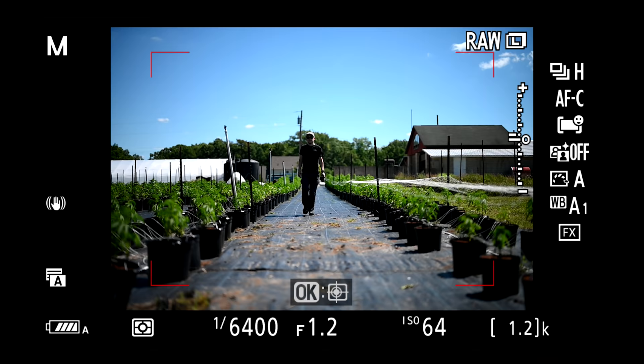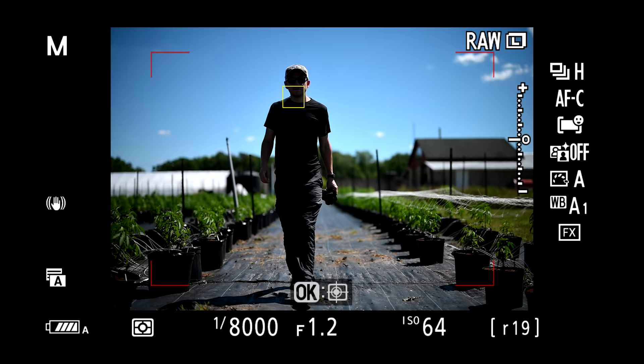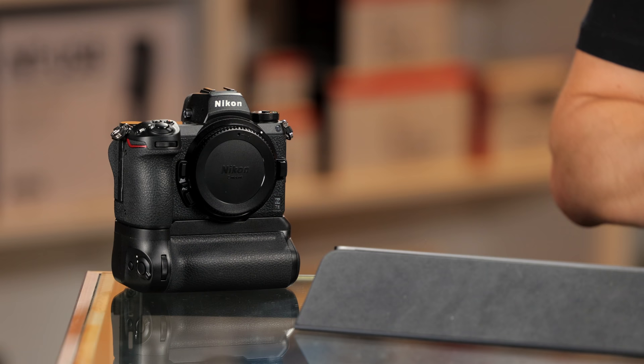Just put yourself into a similar situation — we have an aisle. Where else do people use cameras with aisles? Weddings. If you have one shot to get the bride coming down the aisle and you're never able to lock on because the red boxes are just bouncing around, can you trust the system? The lens could be the greatest lens in the world, but if you cannot trust the system to get you the images you need — because the focusing system just doesn't track well regardless of what mode you're in — that's a problem. I wouldn't have gone mirrorless if I wanted to go back to old school shooting; I would have stuck with a D5.